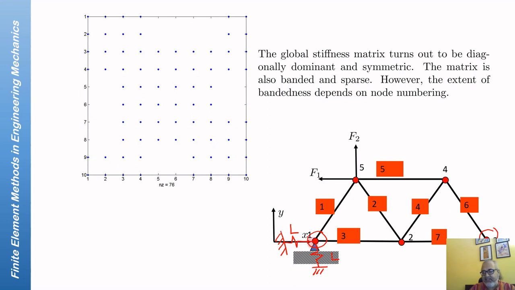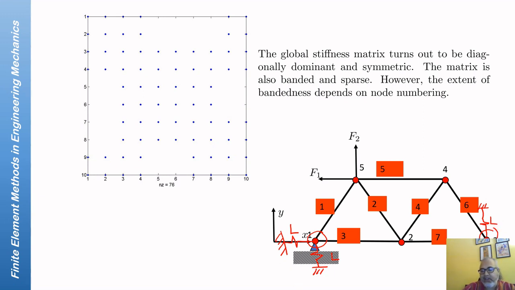This L is not adding any more degrees of freedom to this system, so the size of your stiffness matrix remains the same. Similarly, this is not adding any more degrees of freedom to your system. This end is fixed, so this is also not adding any more degrees of freedom. And similarly here, you can use another spring of stiffness L, not adding any more degrees of freedom.